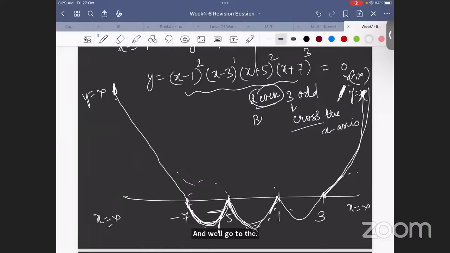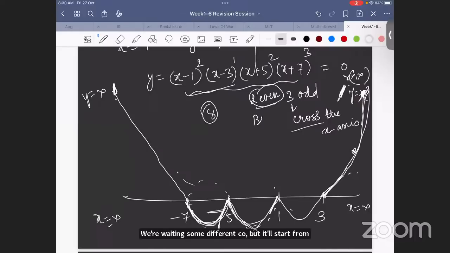Sir, at x equals 3, it should be a straight line, no? No, it will not be a straight line. You should not be worrying about that now. You just have to know the idea, so that's why in the starting I told you that you'll get an idea, not the exact plot. Nobody will give you the exact plot. You'll get some different curve, but it will start from here and go here. Because it's not a linear equation, it is an equation of degree 8. So when you put in some values, it will not behave like a straight line for sure.